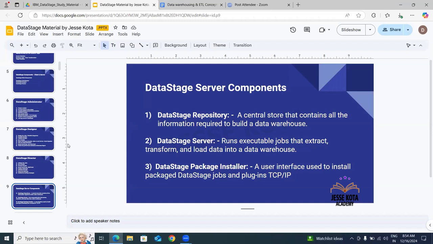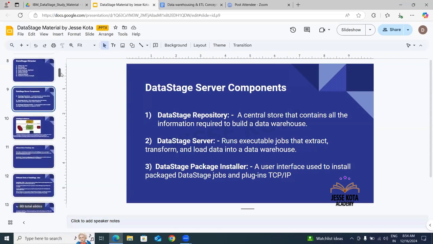It connects with TCP/IP, Transmission Control Protocol, Internet Protocol. This helps us run the DataStage software smoothly. So that is the package installer. These are the server components. Any questions here on server components and client components?